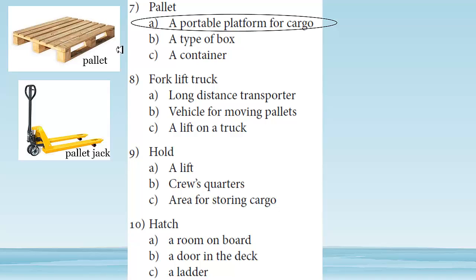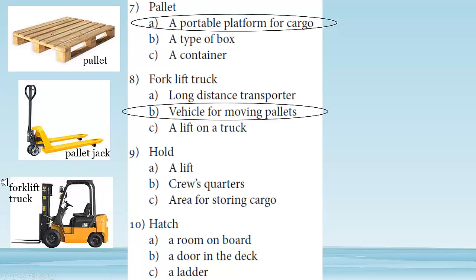But then if you're going to lift up a pallet, you use a pallet jack around in a warehouse. But then if you want to move it around more than just by hand, you would have a forklift truck, a vehicle for moving pallets. Here you have the forklift truck, which will move pallets around a warehouse as well, over longer distances or even farther than that. For example, out to the storage area outside.